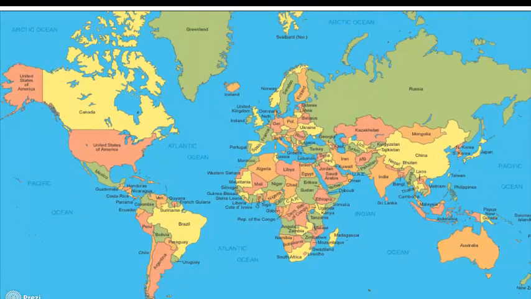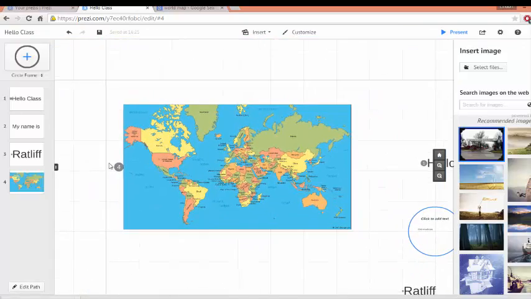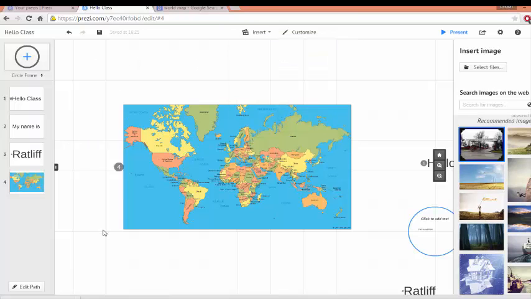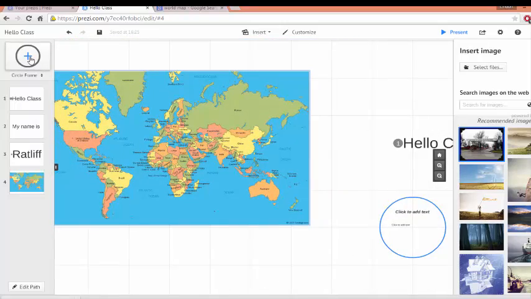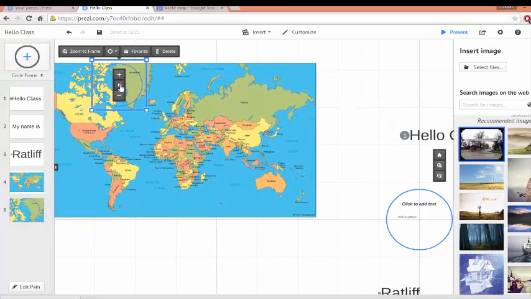But what you can also do with Prezi is you can zoom into certain sections. So I can do edit, and you can look at it however you want to insert stuff, or you can just insert frames here, and you'll notice that I can do what's called a circle frame.